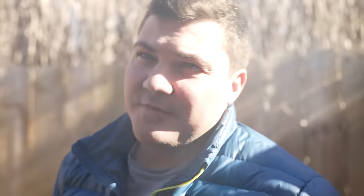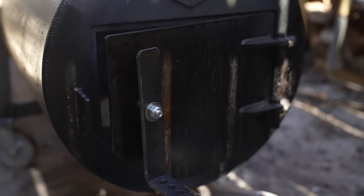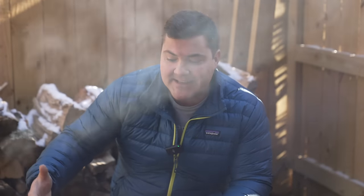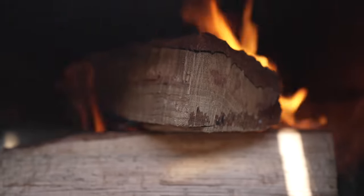About 20 seconds for the first flames and maybe 60 to 90 seconds before it's off and going, and we can close this door down to a normal operating setting. Even though it's nine degrees outside and those pieces of wood are actually too big around for most backyard offsets — which I wouldn't necessarily recommend — one of the strengths of this pit is that it can eat through that wood even though it's on the greener side. I can see water coming out of the end of it. This pit works really well eating through naturally seasoned wood and even wood on the greener side, even under non-ideal circumstances. This pit just performs.